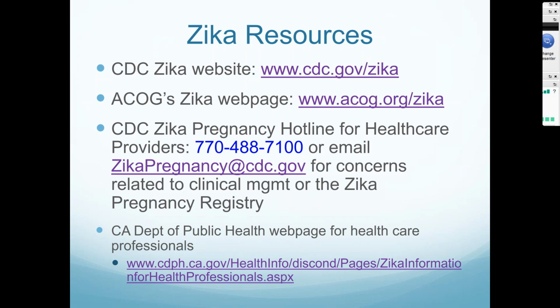These are resources available. I encourage everyone to look at the sites. I encourage everyone to pay attention to a regular update from CDC. As I said, every Wednesday we get it updated by the number of cases, but more importantly, when something new comes out, it's our responsibility to inform our patients. It's our responsibility to ask our patients the questions about how they travel. It's our responsibility to advise them not to travel to these endemic areas because of the risk to their fetus and subsequent long-term outcome.